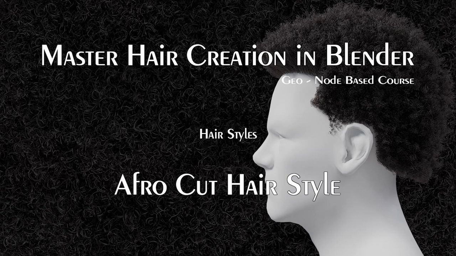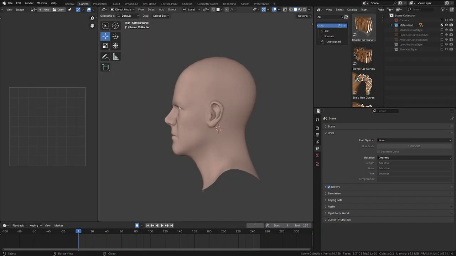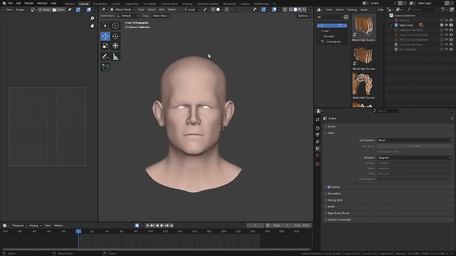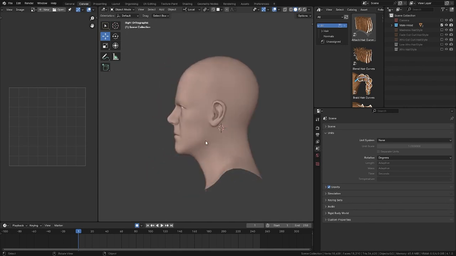Habari. So today we're going to make a hairstyle, an afro cut and fade hairstyle. Within the brain file of this course folder, open a file called realistic head mesh. To open the mesh will be like this one. So we have a realistic head in there. From here we are going to create an afro cut and fade hairstyle.